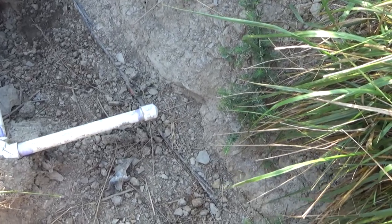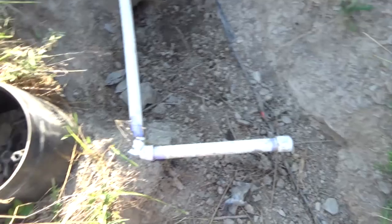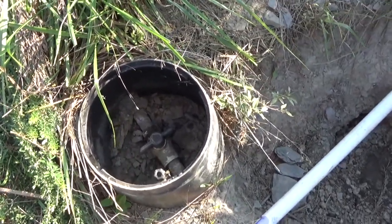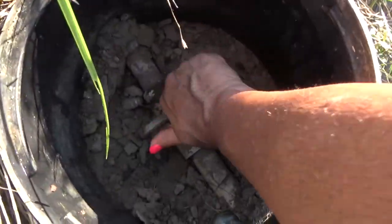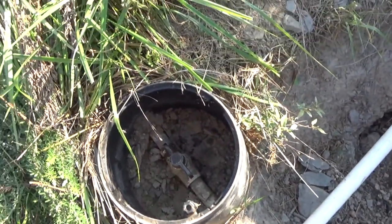Down here, this is where my friend fixed the electricity the other day, and apparently this is the cutoff for the water, and I'm glad I don't have to have a key or whatever they call them for that. So, all right, let's see if we can turn this on. It's on. Let's go check the house.